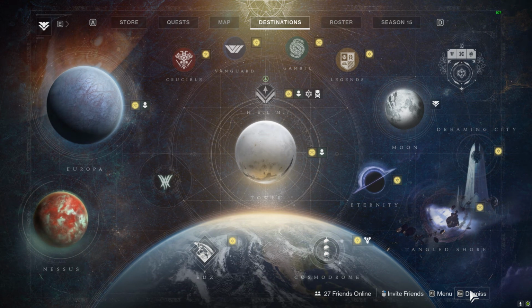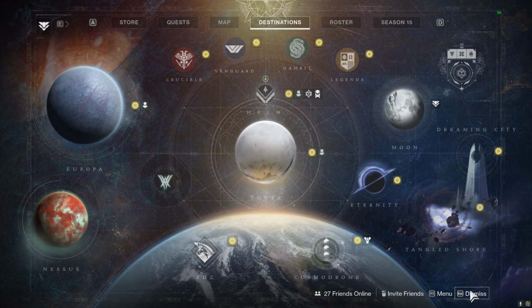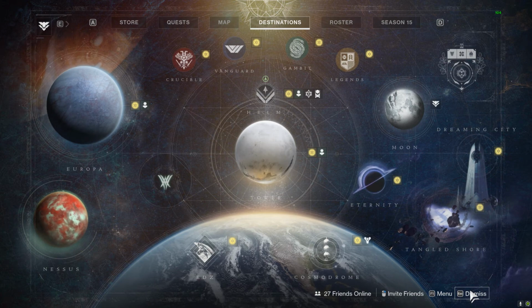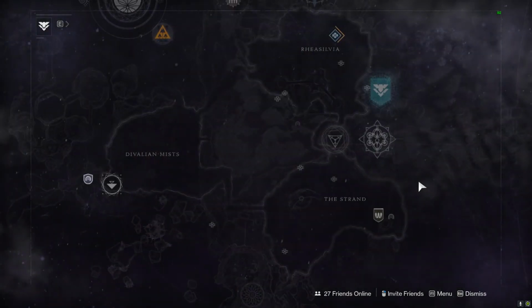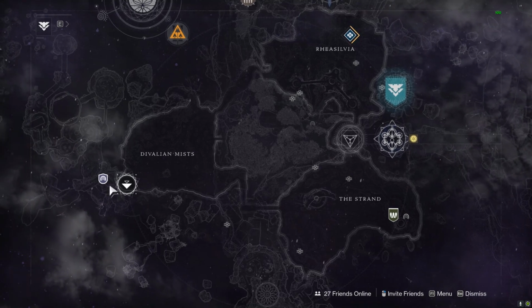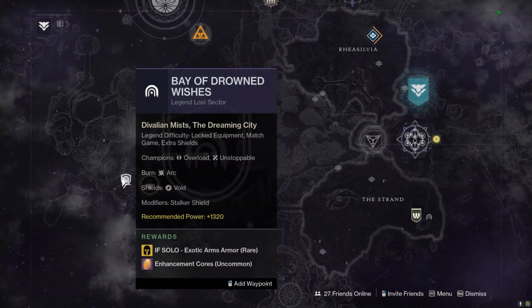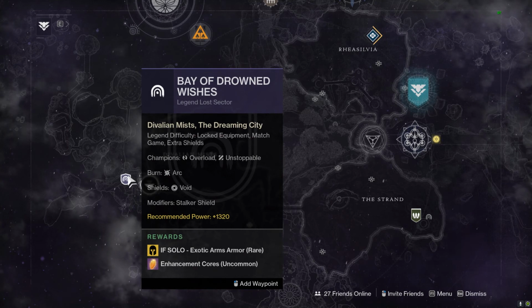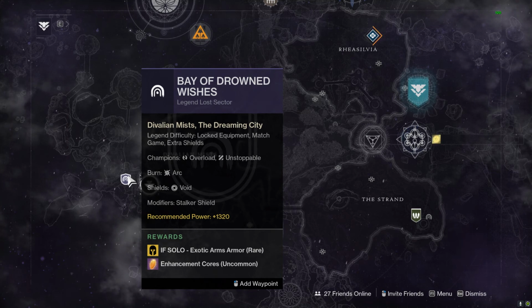then the next best way to farm exotics themselves is by doing the Legend or Master Lost Sector. So today, right now, Friday, January 14th, the current Legend Lost Sector is Bay of Drowned Wishes. It is an Overload Unstoppable Lost Sector, and it is dropping arms.